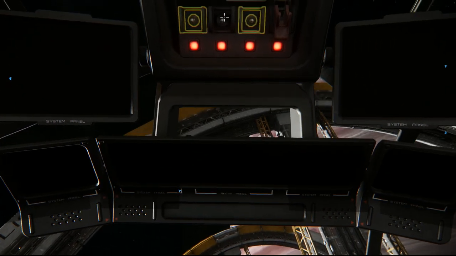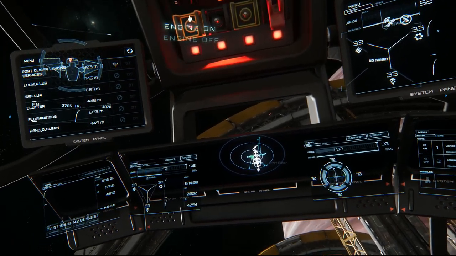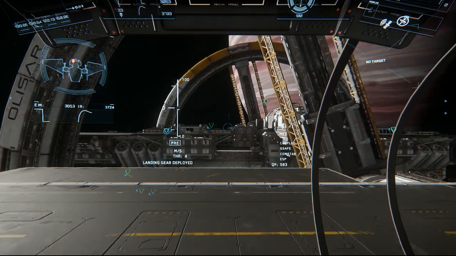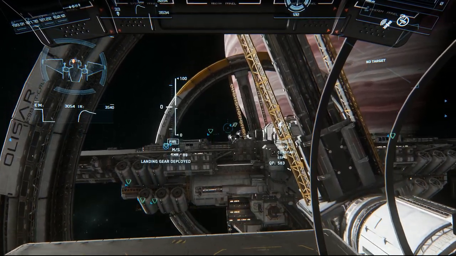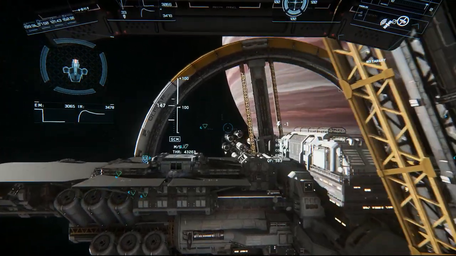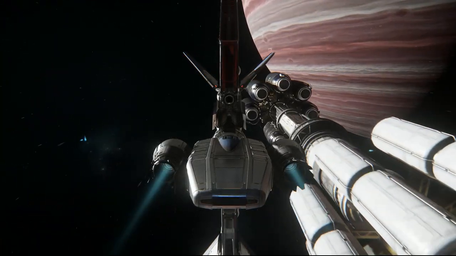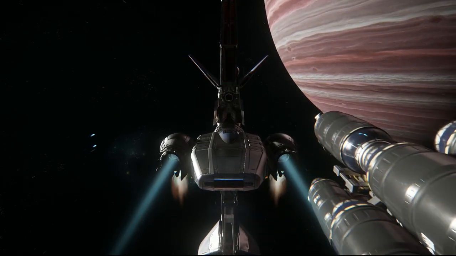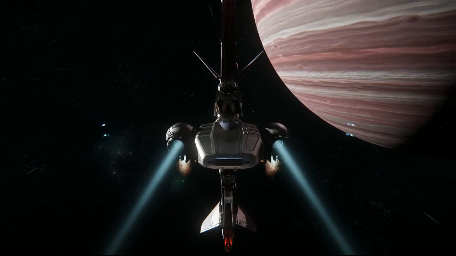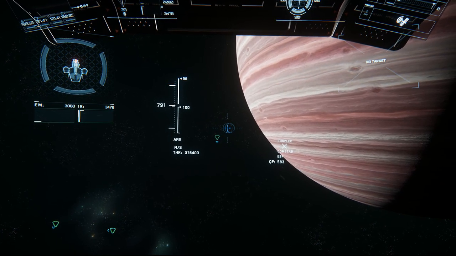Well, that is true. So flight ready, please. And engine on. And take off. Right. Let's fly. Landing gear up. Why are my afterburners shooting down? Something's not right there. So we got some particle systems that are not aligning right.